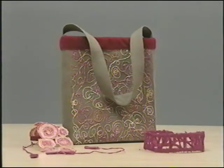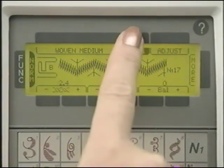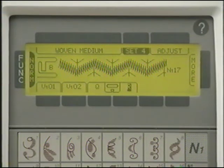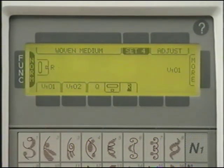With free motion sewing, there are unlimited possibilities to create beautiful stitching for fashion accessories and embellishing garments. Enter the set menu 4. You can choose between Free Motion Stitch 1, which is a straight stitch, and Free Motion Stitch 2, a zigzag stitch. Select Free Motion Stitch 1.